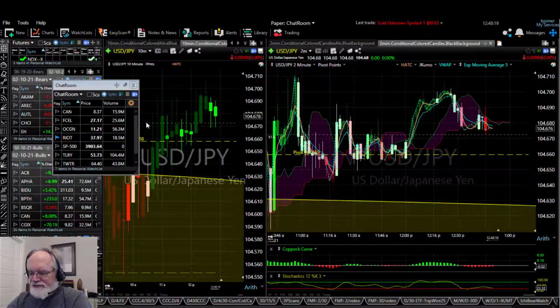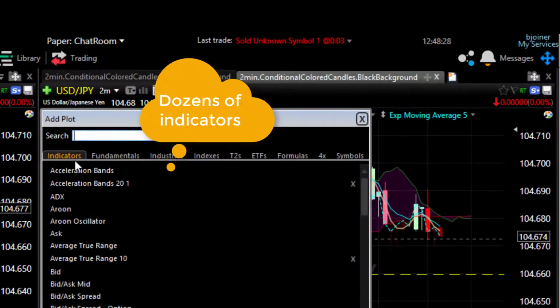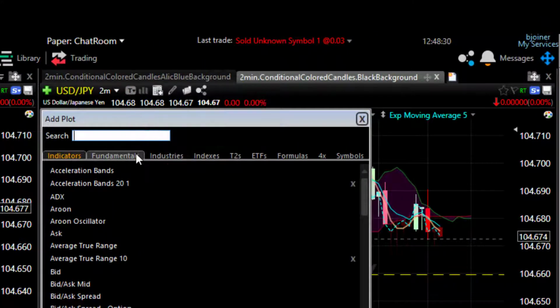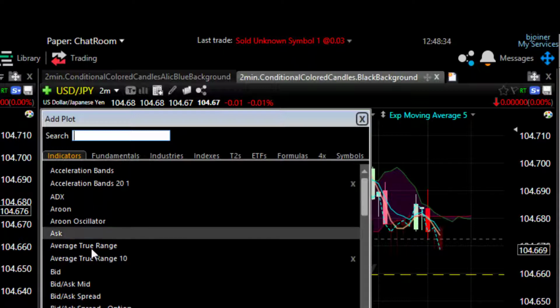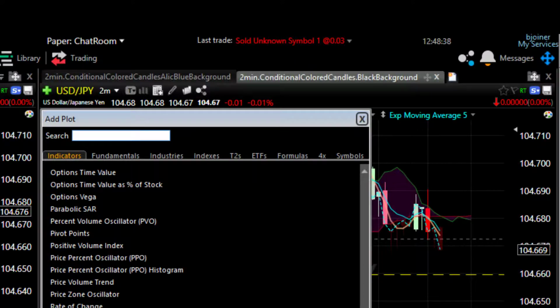Okay, so you have charts, you have drawing tools, which I already mentioned, you have indicators. So for example, in this chart up in here, I could go in and add indicators. I can look at fundamentals. You probably cannot read this, but there are all kinds of different scans and stuff that I can do. So these are the indicators, alphabetically, that you've got to choose from.